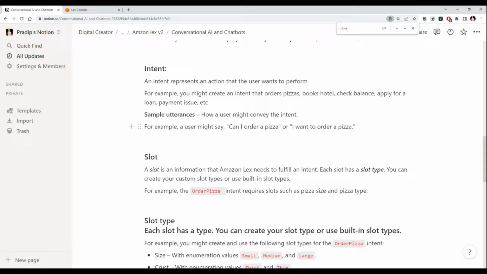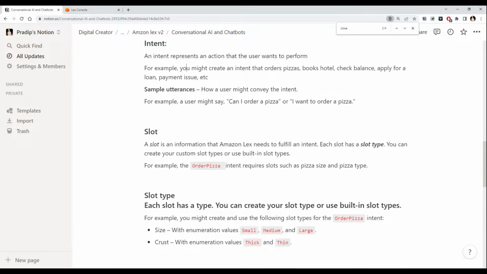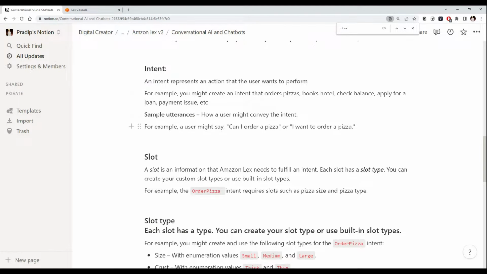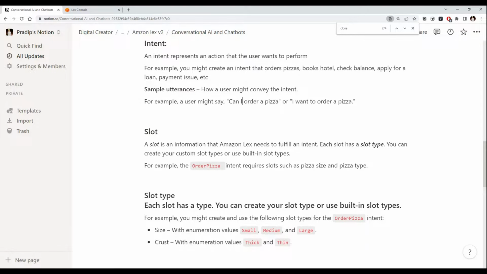So once the chatbot understands the intent of the user, to fulfill that intent, it also requires certain information. Let's say the chatbot understands the user intent is to order pizza, then to fulfill that intent, it requires critical information. It wants to know what type of pizza you're looking for. Are you looking for Italian pizza or Mexican pizza? What is the size of the pizza? Are you looking for small, medium, large? So these things, the type of the pizza, the size of the pizza, they are the variables, or you can call them slots. And those slots are important to fulfill that particular request.